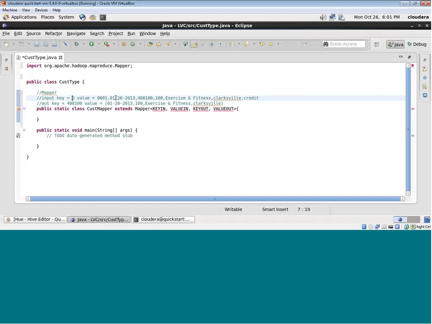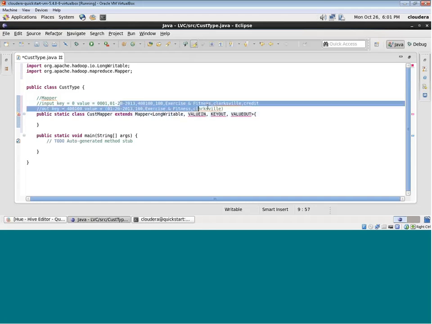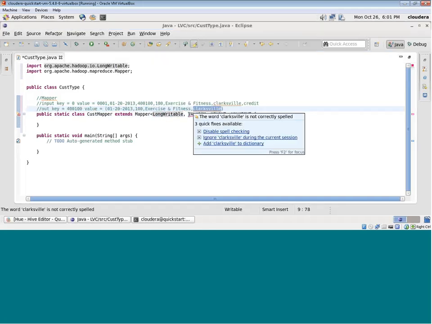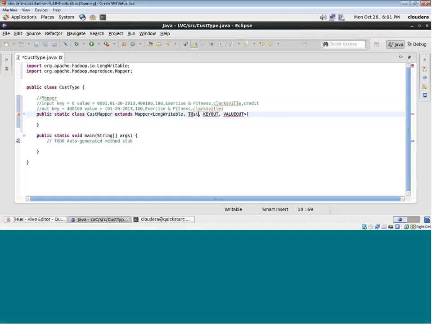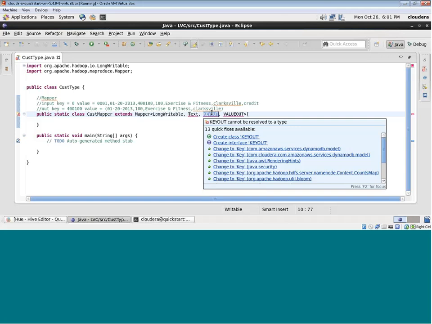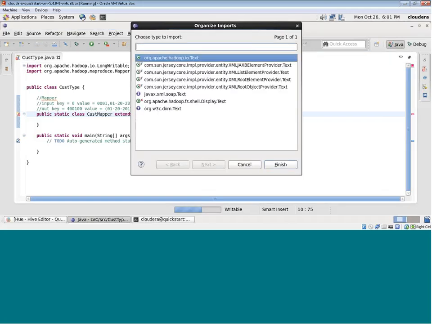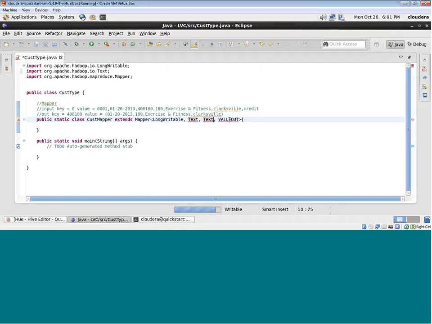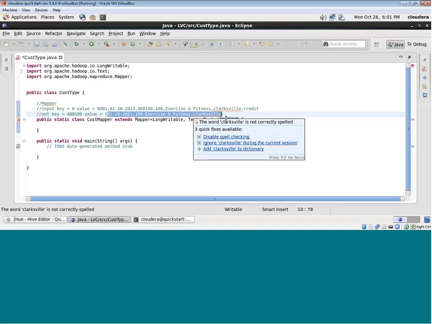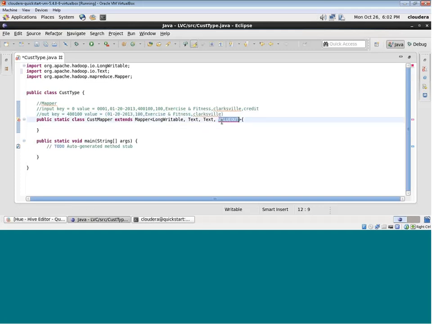I mean, it's basically LongWritable, which is a byte offset. The value is the entire record, which is a text for me. The key will be the user ID. I'll just take it as text right now, it's fine. And the value is the combination of product, city, date, amount. That's where we discussed that we are going to use a custom data type. So let me create an object.